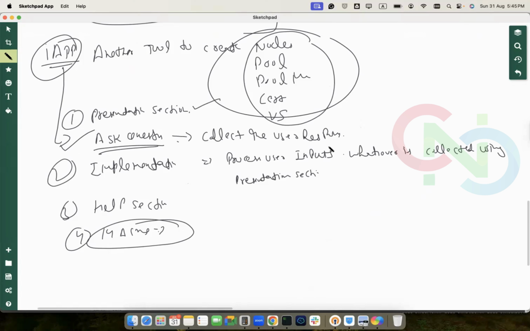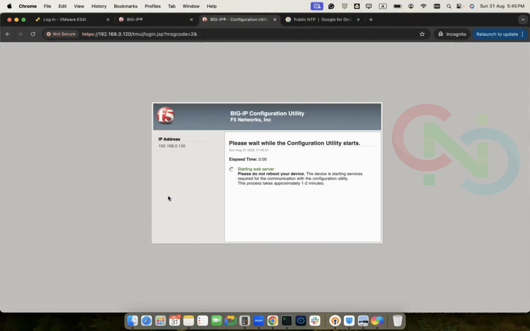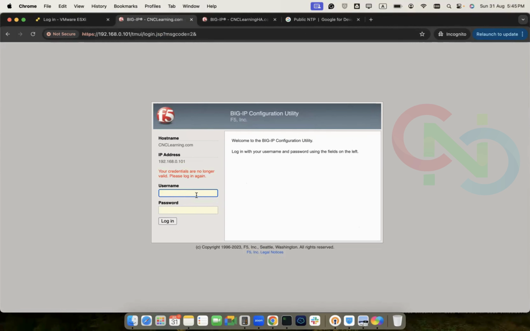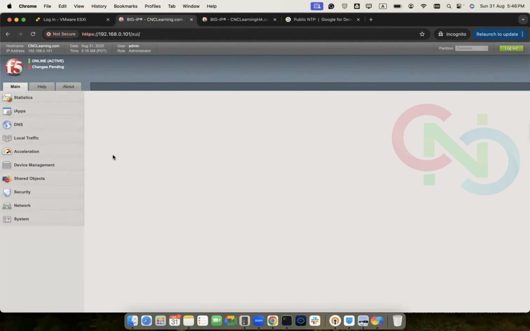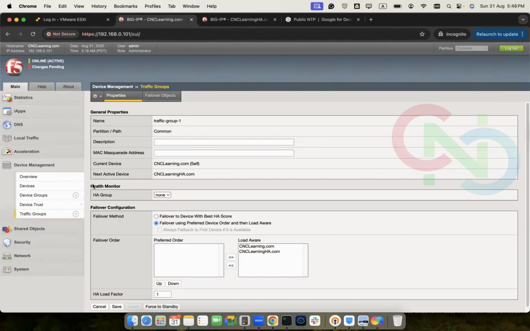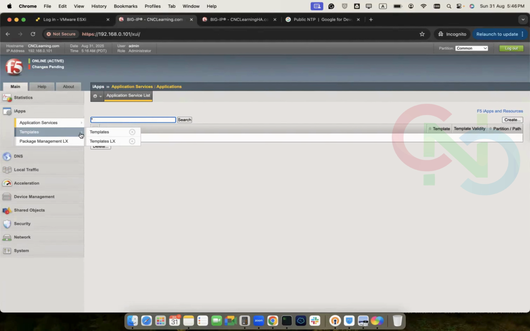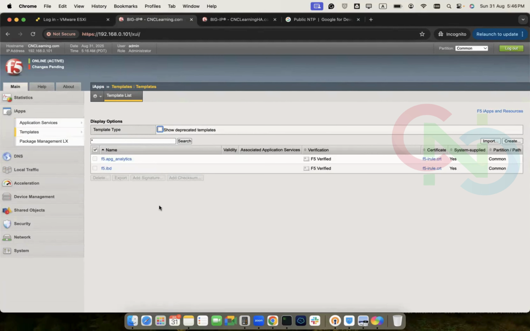So let's do one thing. Go here. Templates. Here we need to add one of the templates.